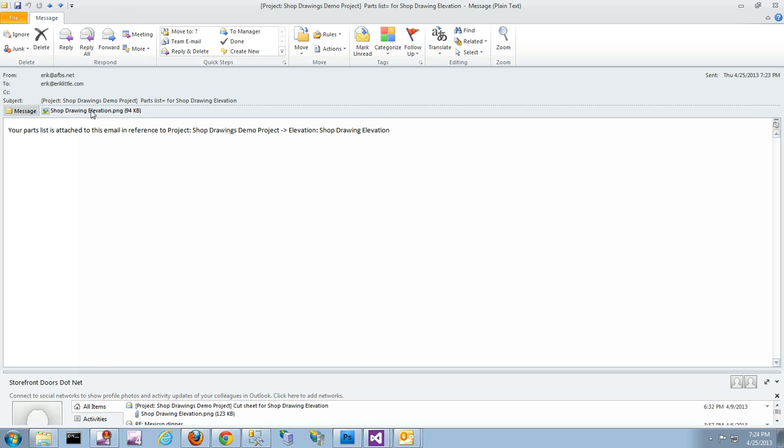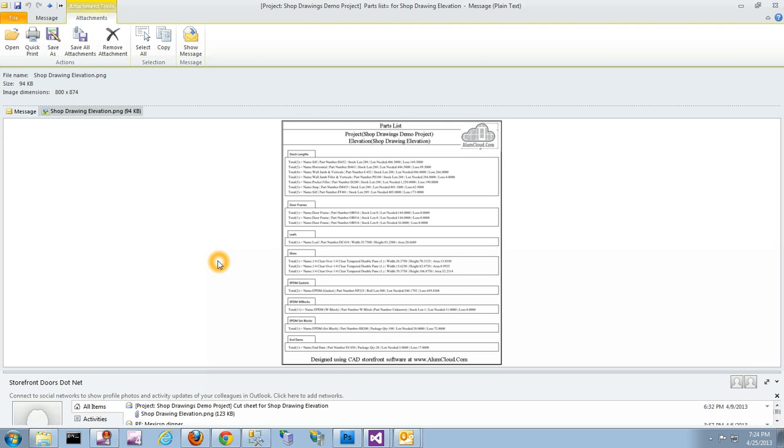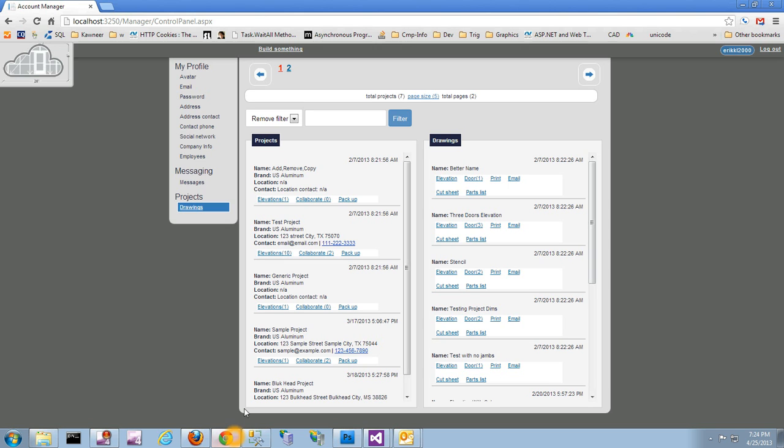So it sent just the parts list for that elevation or that shop drawing to whoever it is that you send it to, or if you send it to yourself. At this point, it can be saved to your desktop. You can email it to someone else. You can roll it up into your own PDF, however you find fit that would best fit a particular need for a particular time.